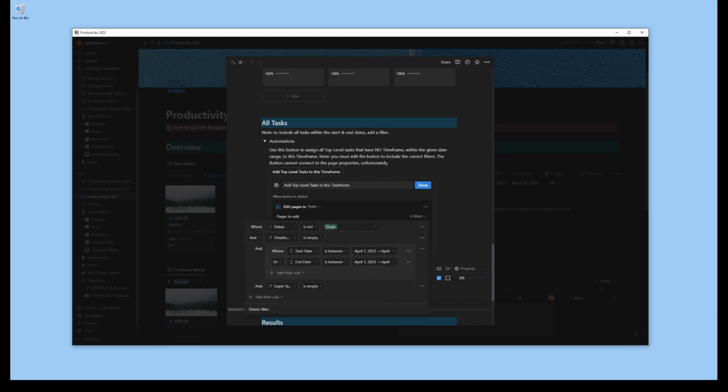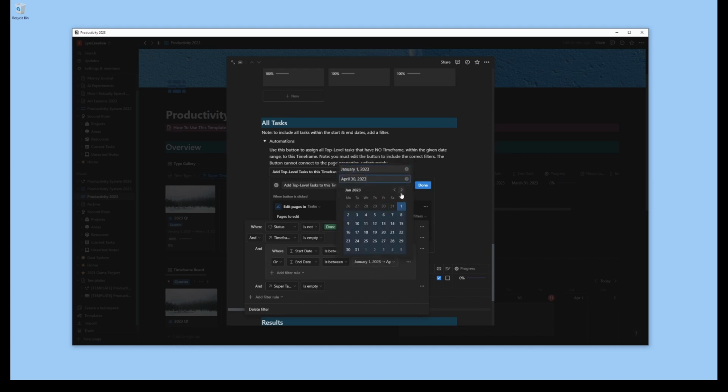And you can do this by clicking into the filter section. It's a little bit harder to find. And there are 2 date checks here. You do need to change both of them for it to work properly. But what this is going to do is it's going to find any top level tasks, so anything without a parent object, and it's just going to assign it right in here.